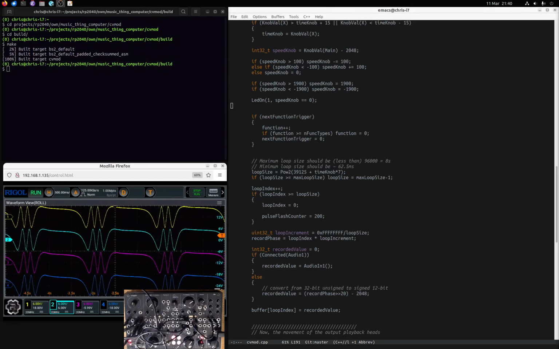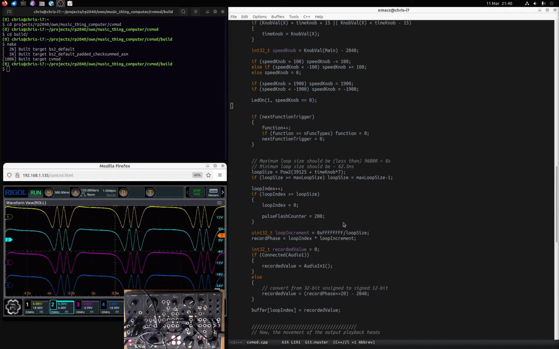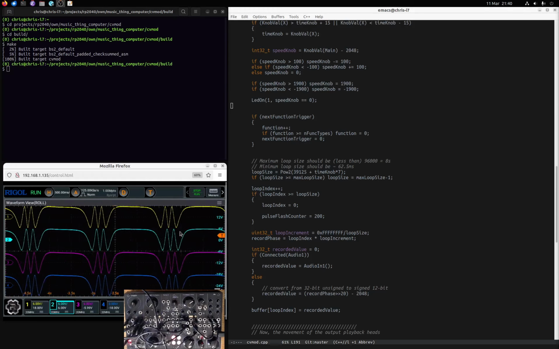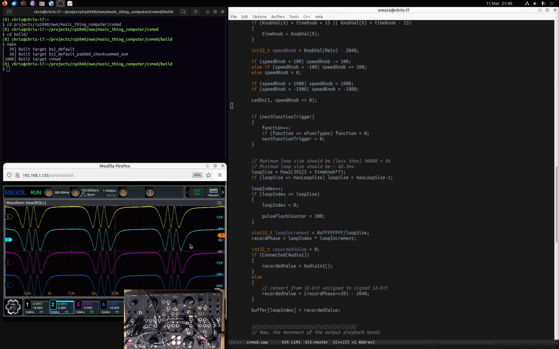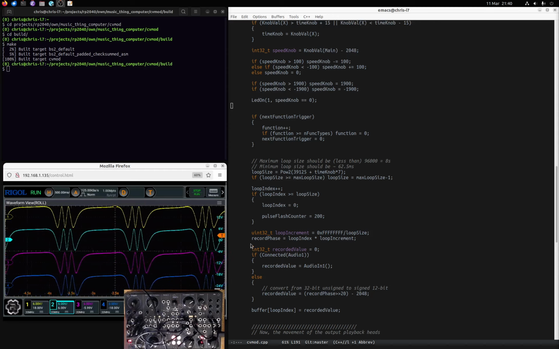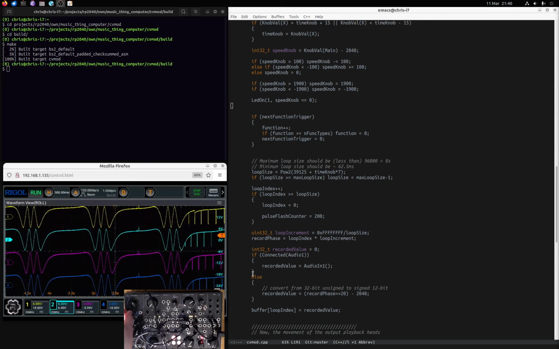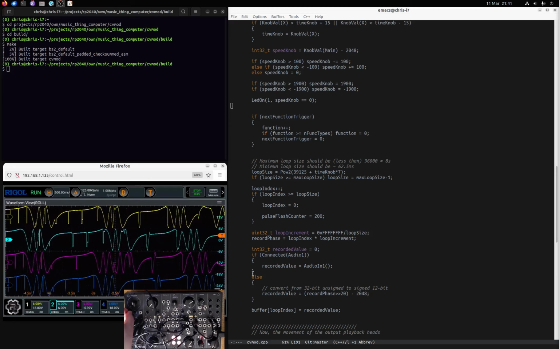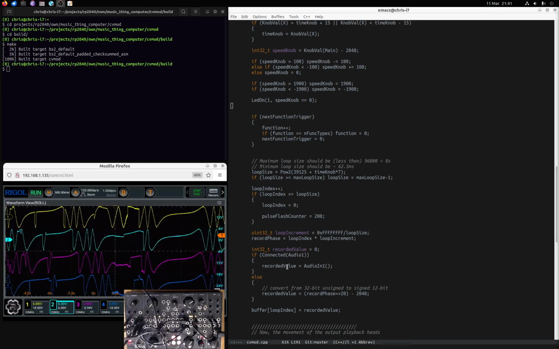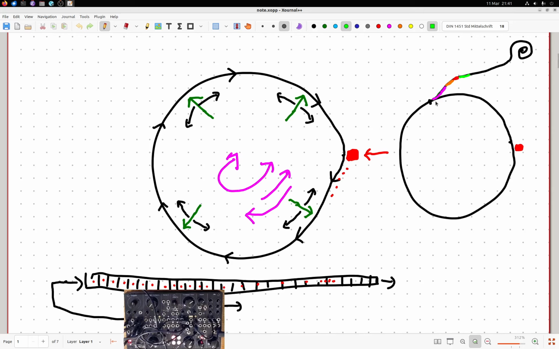So the card seems to be basically working, but there are some glitches in the output. It's okay at the moment when we've got a constant loop time on the tape. But if I increase that loop time, we can see on the scope that we start to get glitches in the signal as I do so. And that, I'm pretty sure, is being caused by this issue we talked about before, where as we pull in more tape into the tape loop, we're pulling in data which hasn't been written to for some time, and so we're essentially getting random data there.